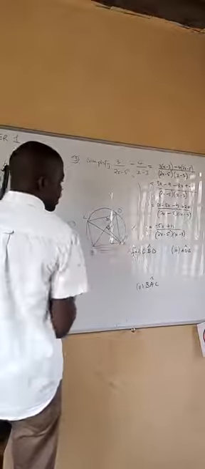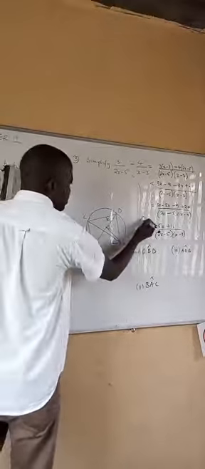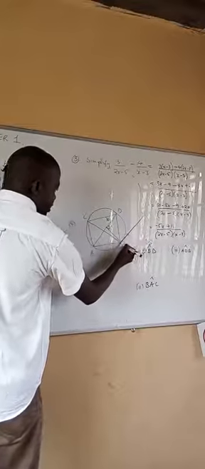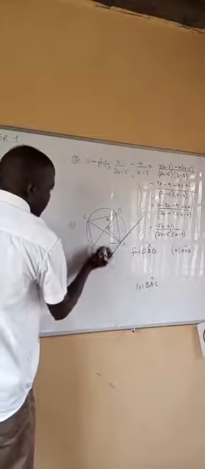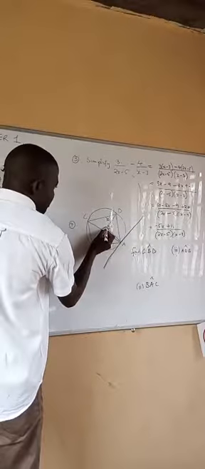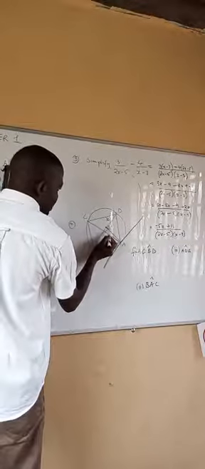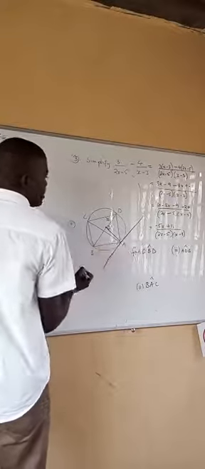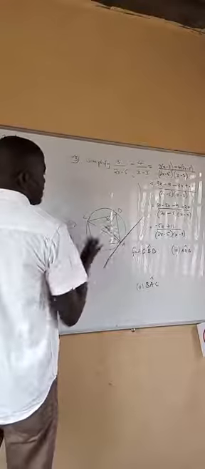This is a tangent, okay? This was a tangent that was given. This one is a tangent. And this is a radius. If this is a center, this is a radius. And always the radius meets the tangent at how many degrees? 90 degrees. Okay? So meaning from here to here is 90.